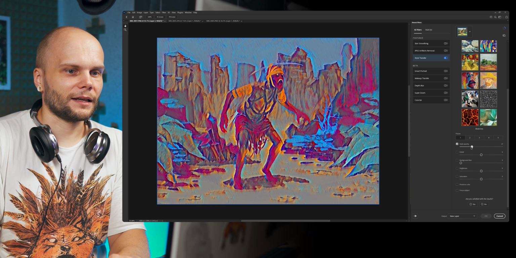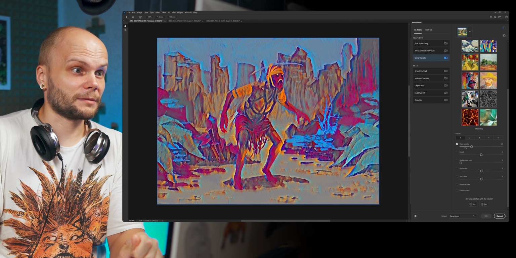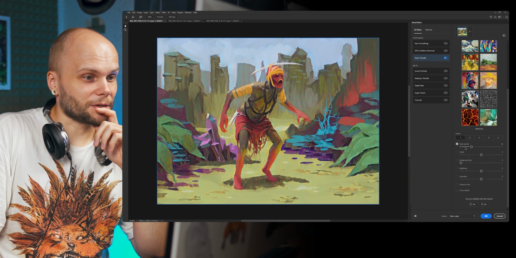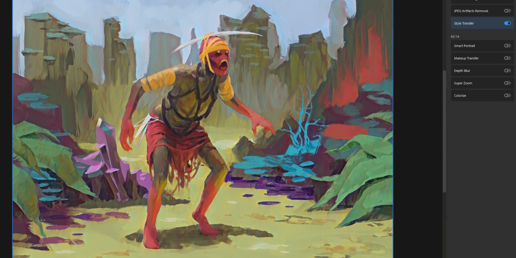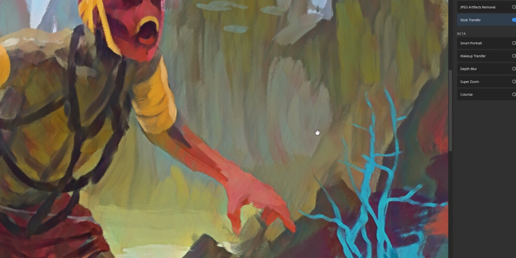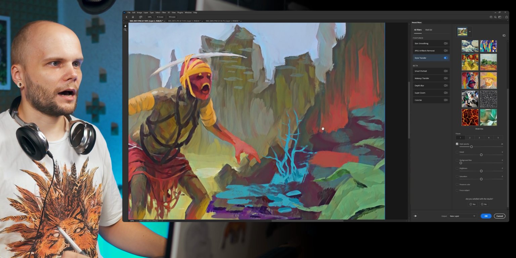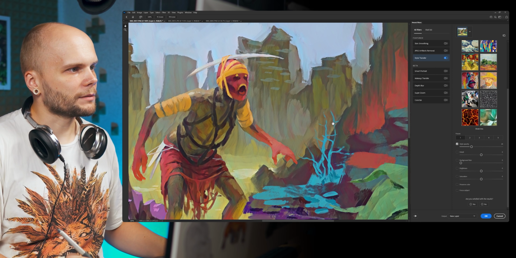Style opacity, if I tone it down, is that any good? I hope it's not just semi-transparent blending. Okay, that's a bit interesting. That's actually very interesting. Wow, this is actually bringing a very interesting texture to the image. I'm not sure about the quality of it. This is 100% resolution of this image. I mean, the quality is pretty decent.